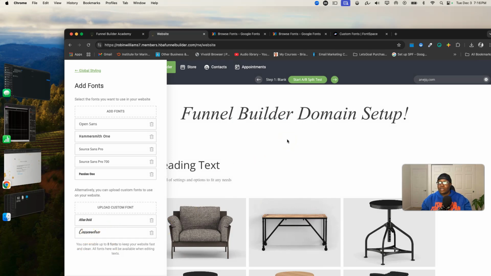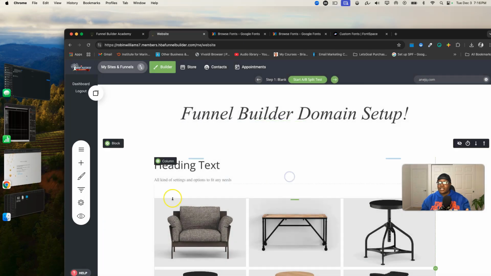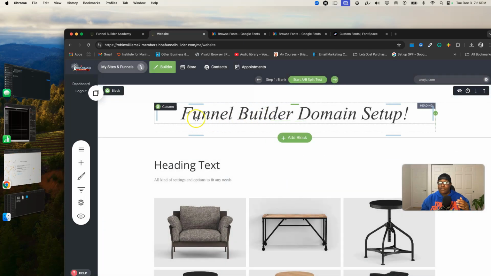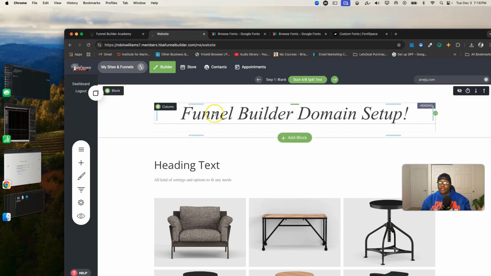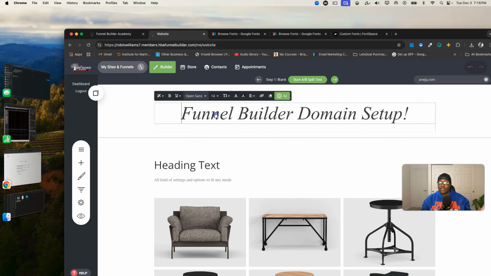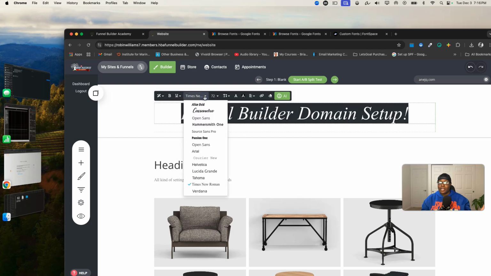I didn't show you, so hopefully I'm able to show you on the back end. Let's save changes. Typically when you add the font, you want to refresh this page to make sure you can grab that font. Usually if you don't refresh the page, you won't get it, but let's see, it's already added. So you don't have to refresh the page anymore, which is pretty cool. Now you can see Cassandra here. You'll see all of the fonts that you have available to you here.